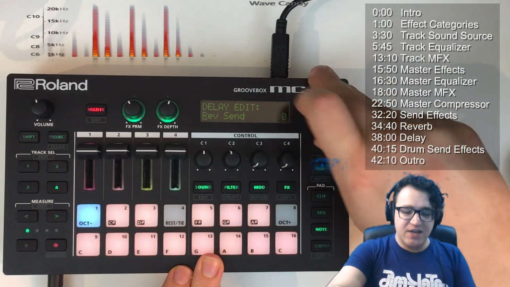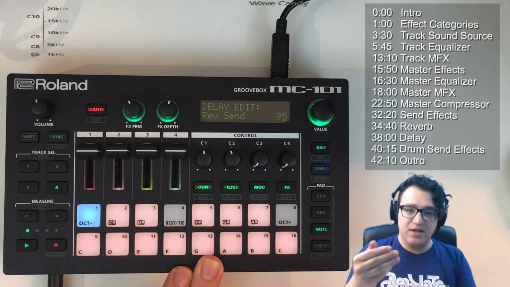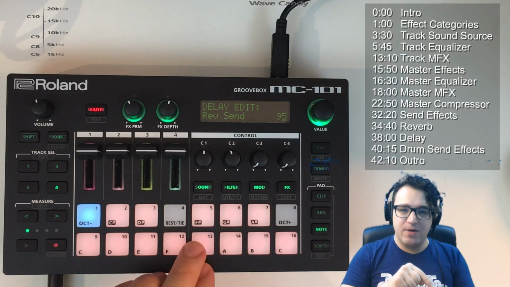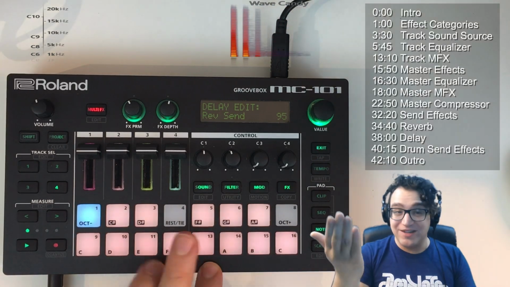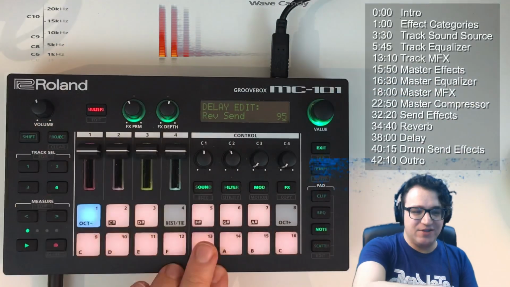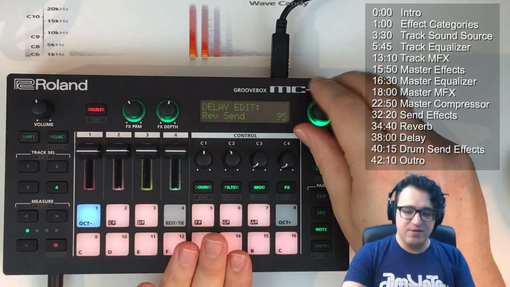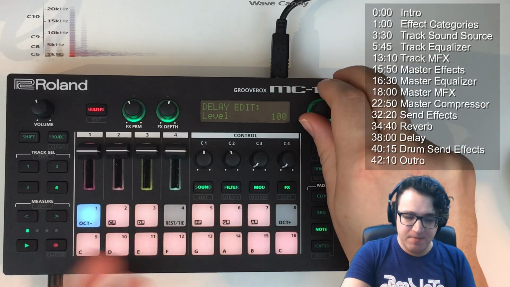You can send to the reverb from the delay, which I think is really a neat effect sometimes to help stuff blend in, where the first note that you hear won't have any reverb on it, but after it, you'll have reverb on the delay, which I think is cool to blend stuff in. You can even see as it goes here, it really blends out into it, which can be a pretty nice effect. Yeah, that's reverb and delay.